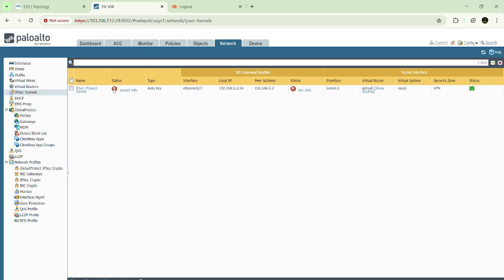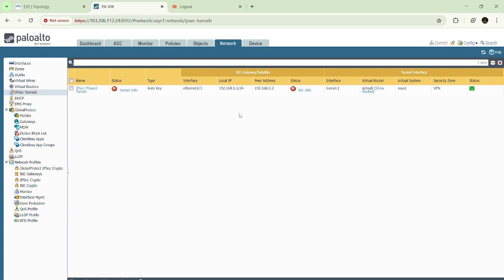You can see here, tunnel info is for phase 2, and IKE info is for phase 1. IKE info is always for phase 1, and tunnel info is always for phase 2. If you see here, both phase 1 and phase 2 are showing in red color. Red color means the tunnels are not up.